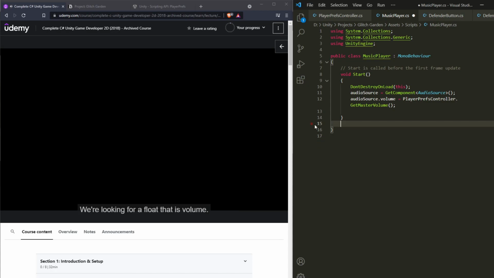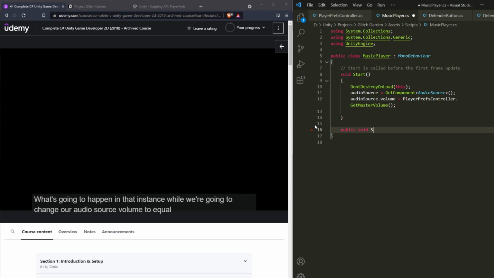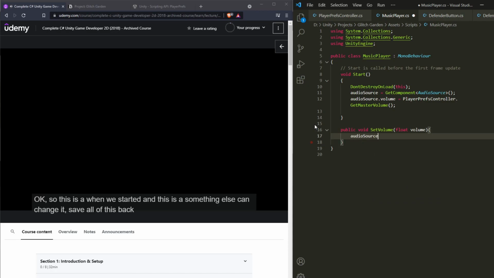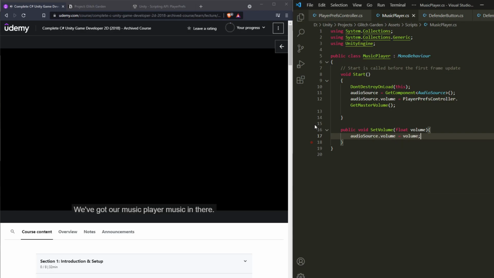Oh, we don't need this. Public void set volume, float volume, audio source dot volume equals volume.